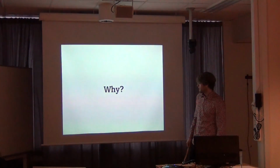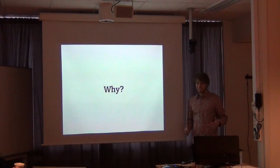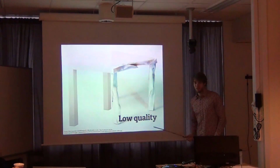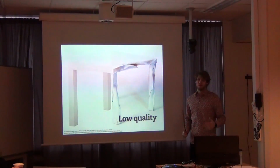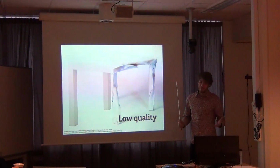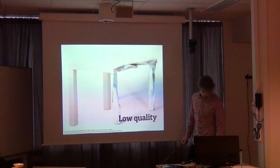So let's start. Why this project? What's the reason for it? I started with the thinking that, in my opinion, there's something a bit wrong with furniture nowadays. You have low quality furniture, which is affordable, like IKEA. It's not super bad quality, but it's not particularly robust. If you assemble it and want to disassemble it again, maybe it's already damaged and you can't really use it again. So it's not so good, in my opinion.